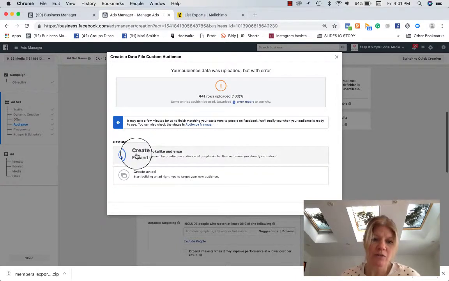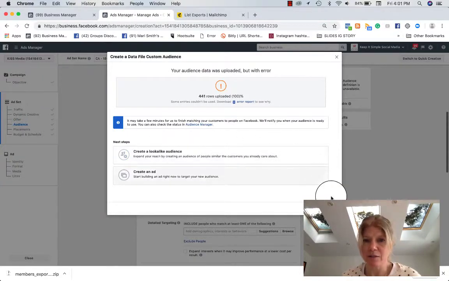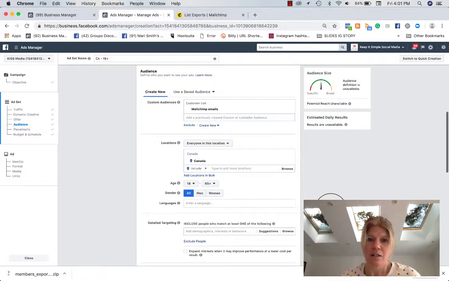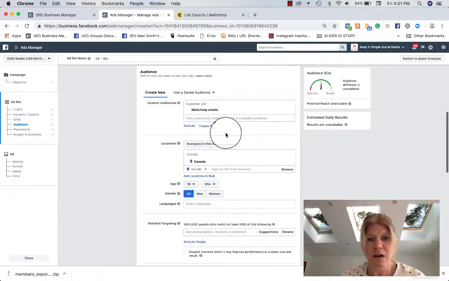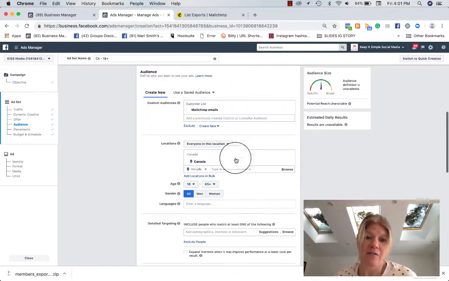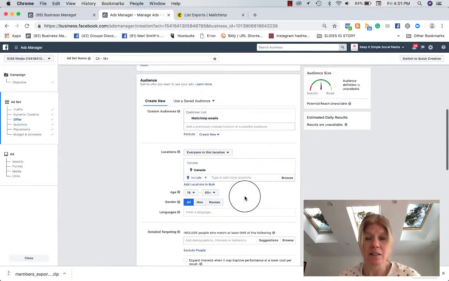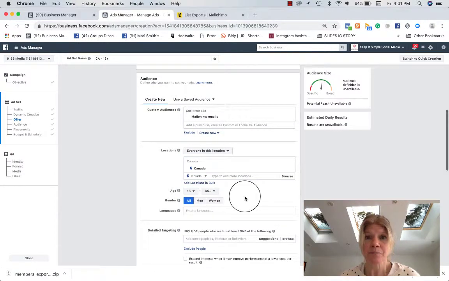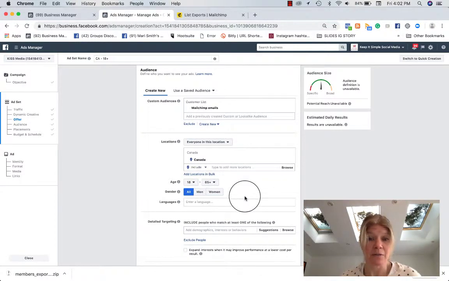So what you can do from there is create an ad or create a lookalike audience. But I'm not going to go into this right now. I'm just going to show you done. And then see what happens here. I have a custom audience that's called MailChimp emails. I know these are the MailChimp emails that I've imported, and it's my new list that matches Facebook accounts.